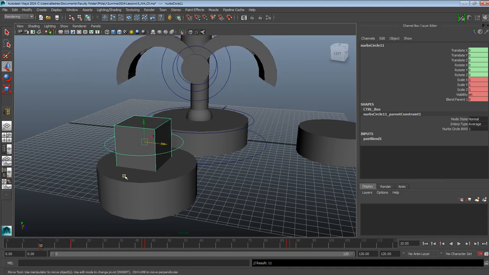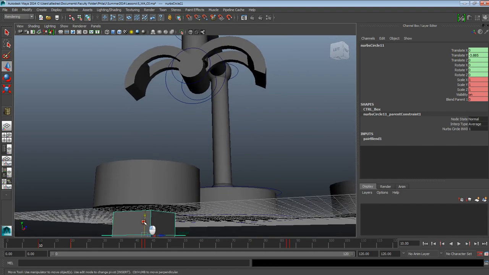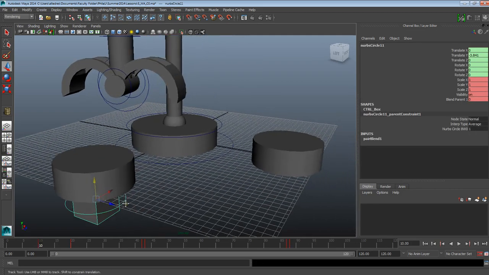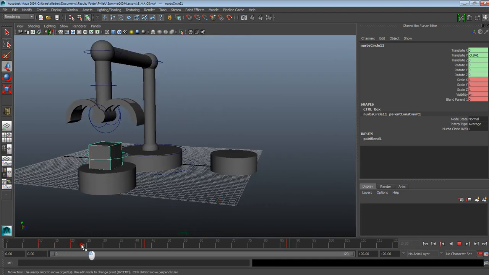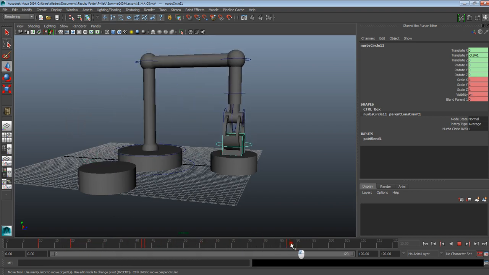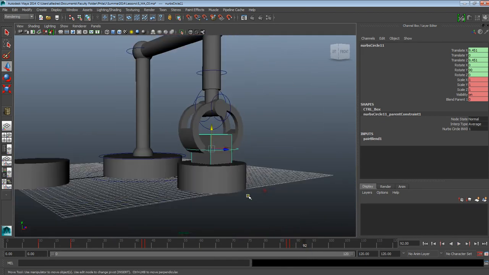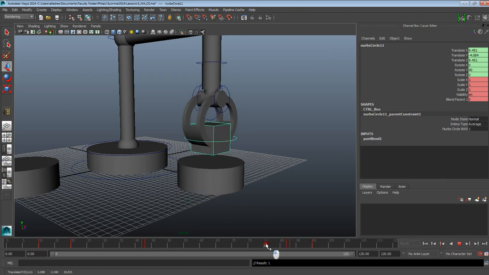At frame 10, I probably want it to be somewhere underneath here. Okay. Now keep in mind that I'm also probably going to create some sort of background for this scene, so you're not going to be able to see that the box is down there at this point. So it's just going to be elevated at this point, and then it's going to be grabbed here. Alright. And when it's let go by the claw here, it's pretty much just going to drop in a hole. Let's say at 95 it's going to drop like this.